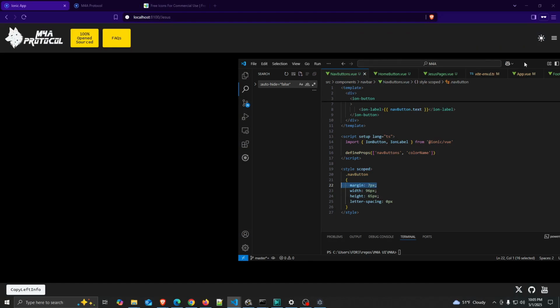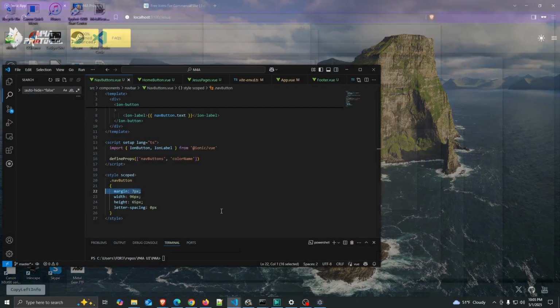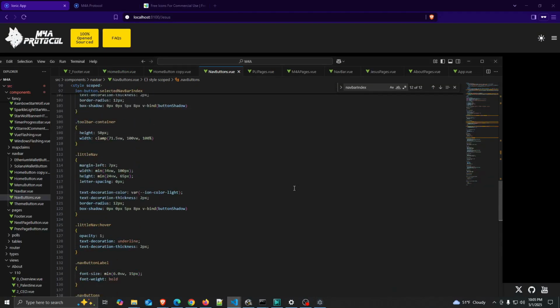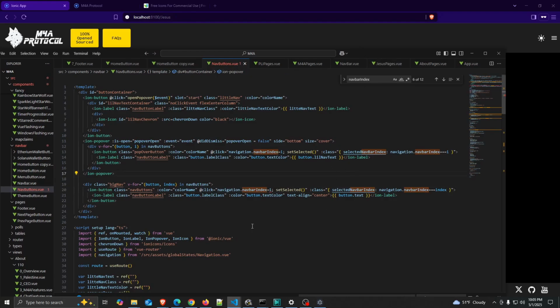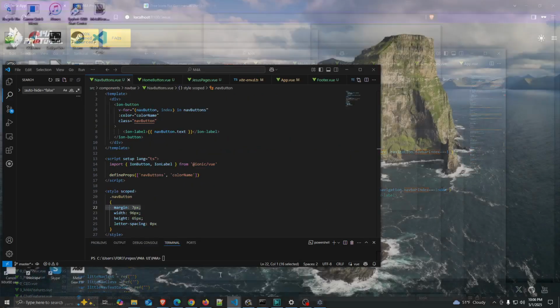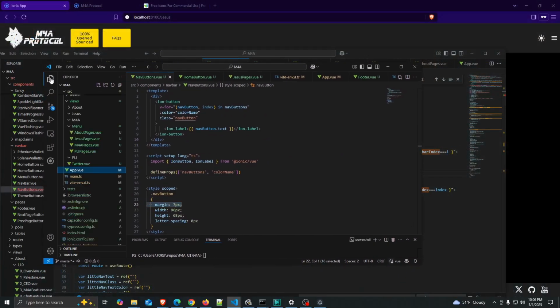Let's go ahead and get our selected in there for when we actually have a button selected and put some color on it. Looking at that, it's very similar to our app thing where we basically add a class to it, right? I shouldn't be updating the old code like this, but anyway, it's just like our app, right?